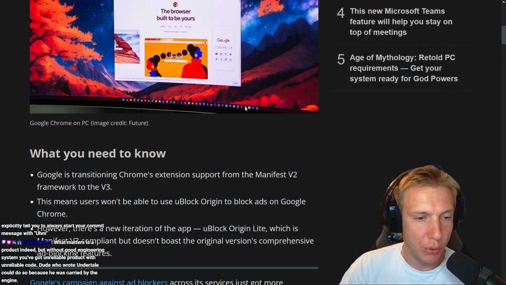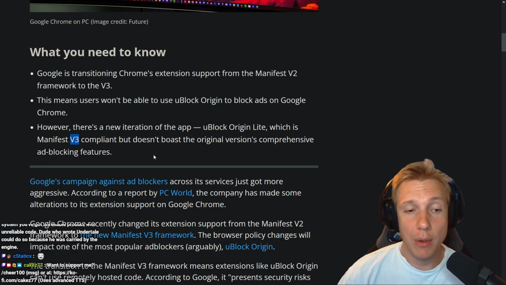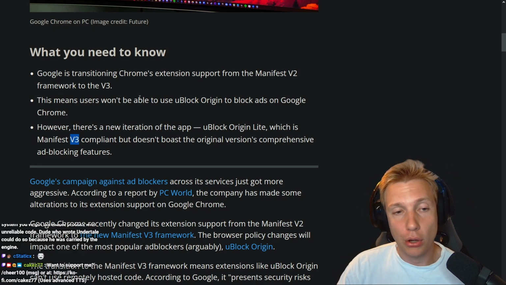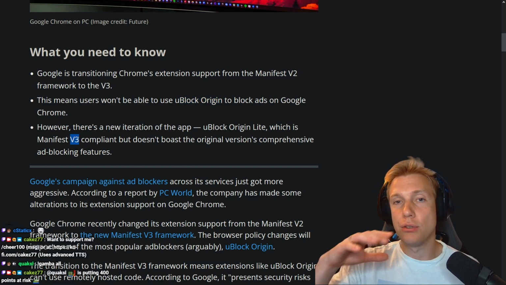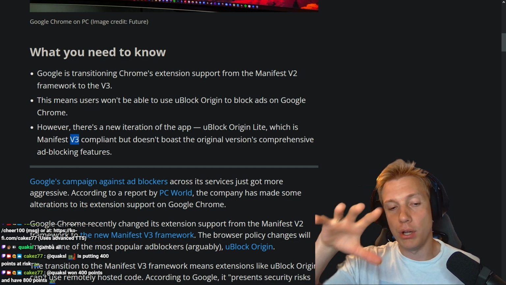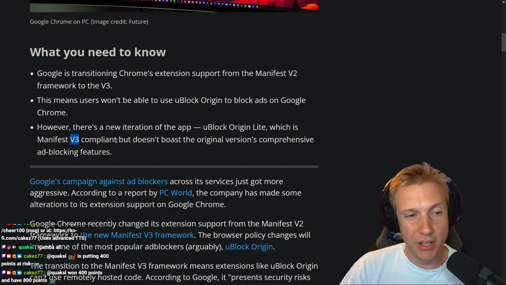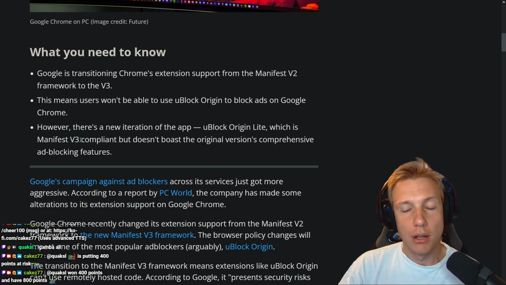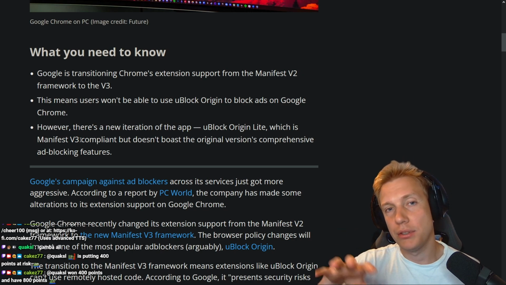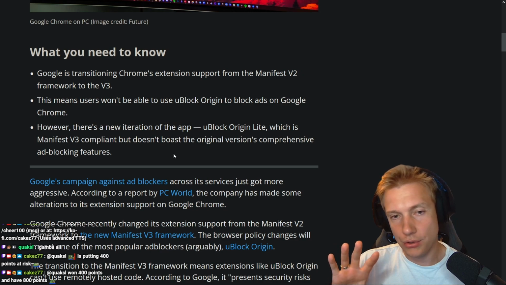I'm pretty sure Ublock Origin will find a way to circumvent what's happening in version 3. Maybe it will take some time, maybe it won't be the perfect Ublock Origin extension that you had before. But what I think is happening over time is that Google and other advertisers, big companies, will try to inch forward in making you watch more and more ads. This is essentially what's going to happen over time, and more people will stop trying to fight it, to the point where there's just a few people that are still going to watch ad-free.